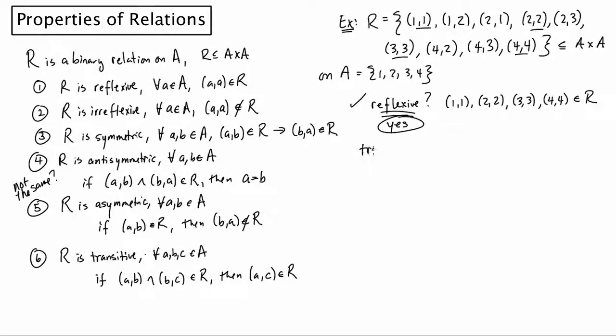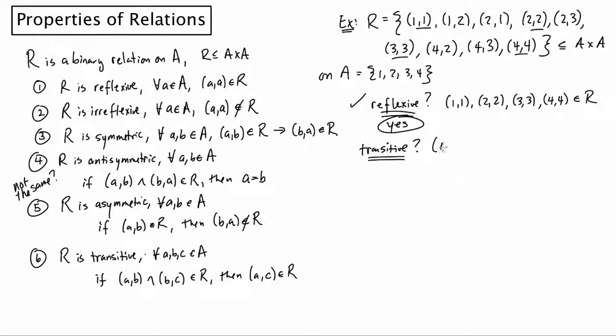Okay, what about transitive? So let's check and see if they are transitive. So to disprove transitivity, remember the way that quantifiers work. R is transitive if for every a, b, and c. Well, the way that we would disprove that is if we can show there exists an a, b, and c. In other words, I'm just going to show you a pair that's not transitive here because this is actually not transitive.